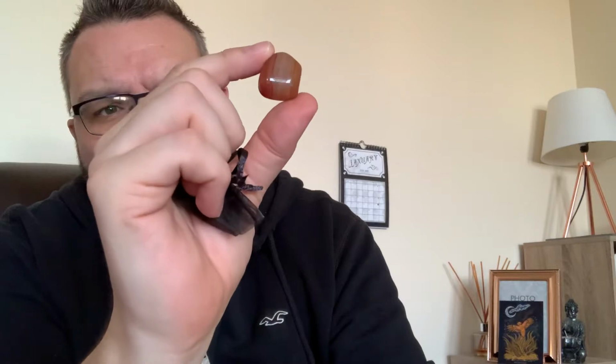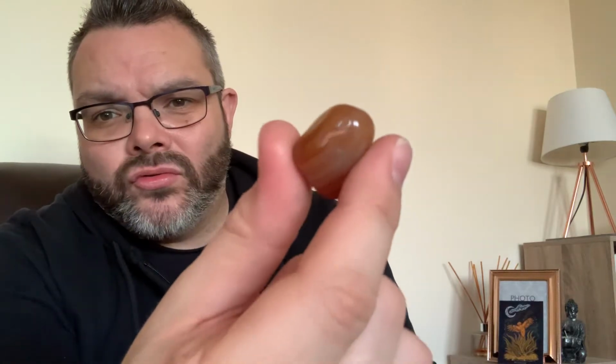It does look like agate. Looks like the stripy agate that we got before. I don't know, but it's almost see-through in a way. It's quite clear, but it's got stripes all the way along. You can see in the camera. So yeah, they're the stripy crystal.